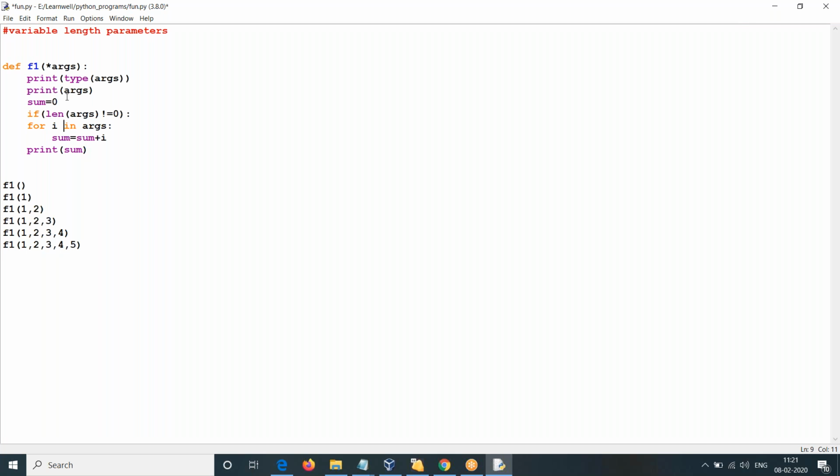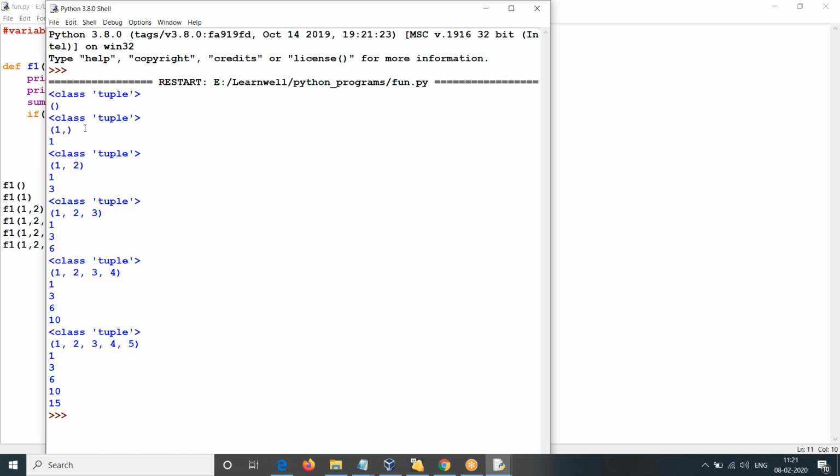Then you have to do the sum. This makes some sense, right? Let us just run this code. You can see this, sir. Okay, it is not printing a result if it is empty. Can you see it now?